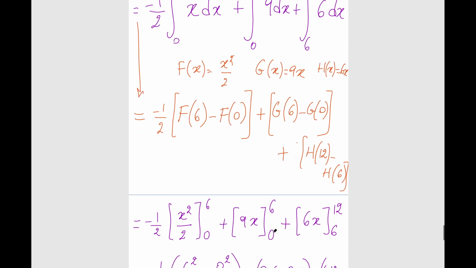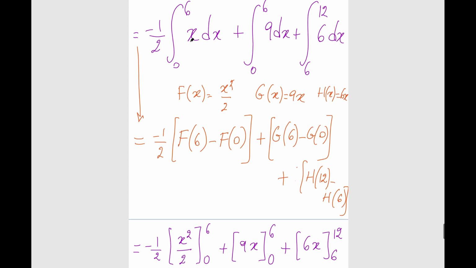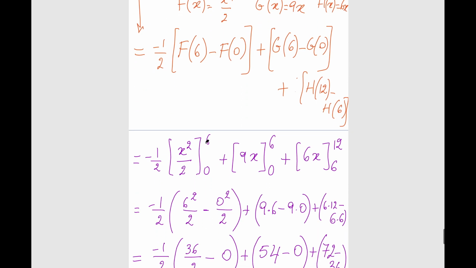And we introduced a notation. Instead of writing this whole brown thing here, typically people write this notation. This is just a notation, or abbreviation, for that writing. So instead of explicitly listing what an antiderivative of x is, 9, and so on, you find it. I mean, a primitive of x is x squared over 2. You find it and you put the bounds. And the understanding is when you write such a thing, you mean this function evaluated at the upper bound minus this function evaluated at the lower bound, right? Each time you write such a thing, it means evaluation at the upper minus evaluation at the lower, and so on and so forth. Okay?